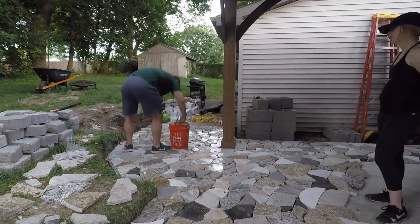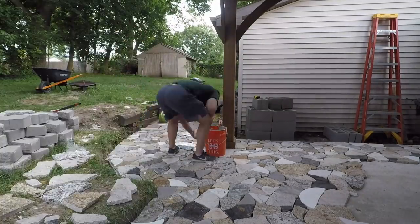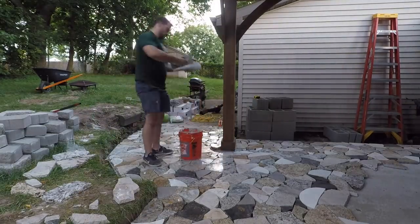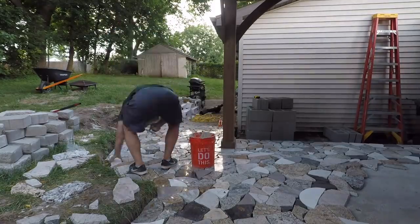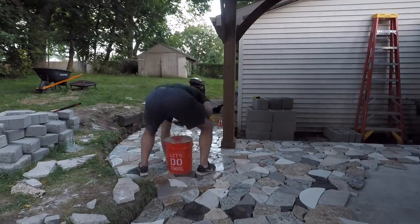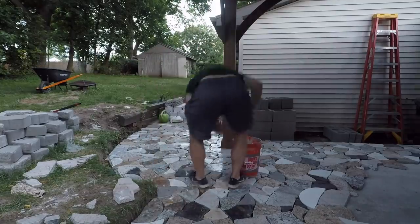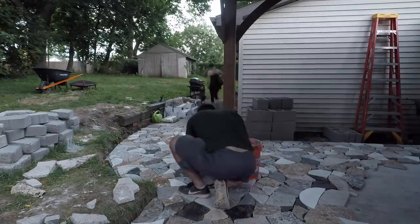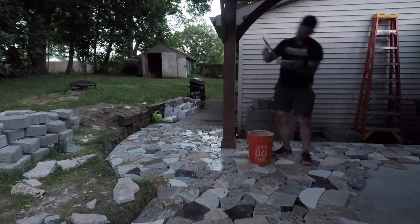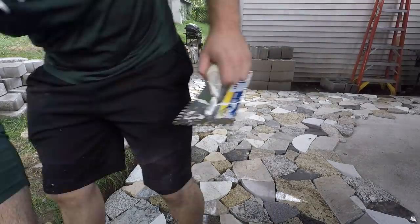And I'm using the VersaBond flexible thin set, or whatever, I forget. But it took about 400 pounds of thin set to do the whole floor. So it took a lot of material just to thin set it in. And then I forgot how many pounds of grout it took, but right now you just see I'm continuing to thin set piece by piece. Yeah, another day just mixing up more thin set.